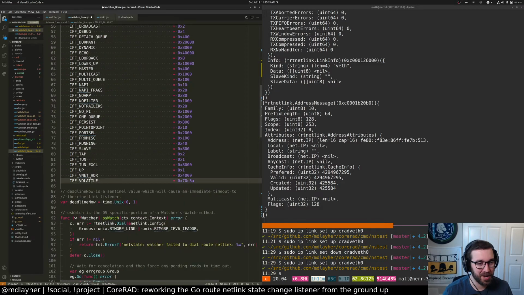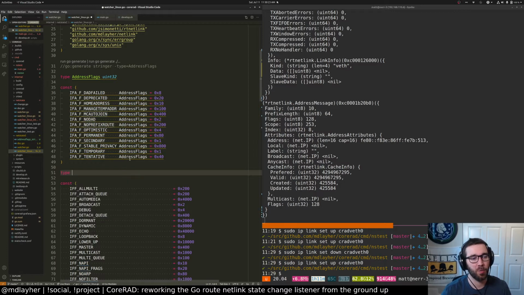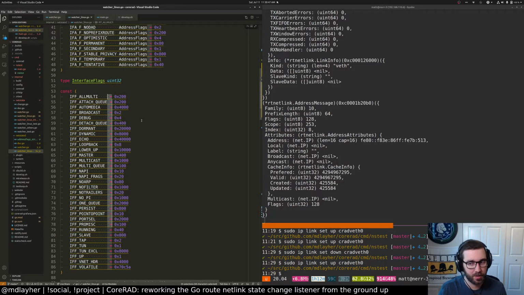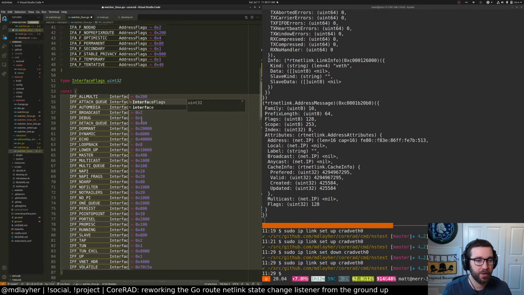Let's see here, make some more constants for these flags. The thing here is we want to figure out what these flags are and what they mean to us. The easiest way to do that, rather than writing a whole bunch of switches and bit masking stuff, is to get the symbolic versions, I think. Interface flags, UN32. Same deal as before. Multi-cursor all the way. Interface flags.